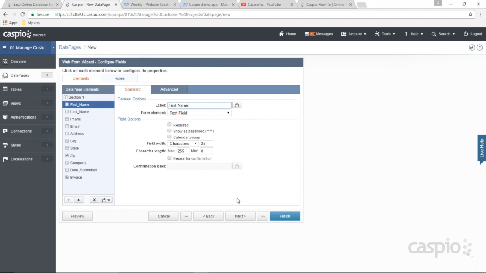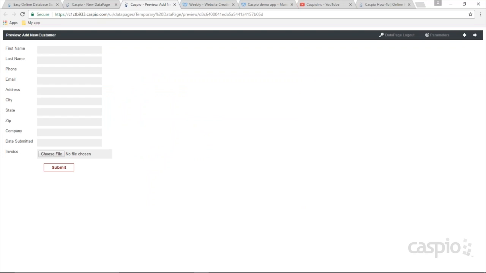And once you get to the window that says configure its properties, on this screen, you can select each field on the left-hand side, and you can make modifications on the right side. All right. If you wish to see what the form looks like at this point, you can always click on Preview, and this will show you what the form looks like. Now, I'm usually blunt about this. There is no form on the web that you can show me that I cannot replicate inside Caspio. It really is that powerful when it comes to customization. Okay, so you can have multiple columns.